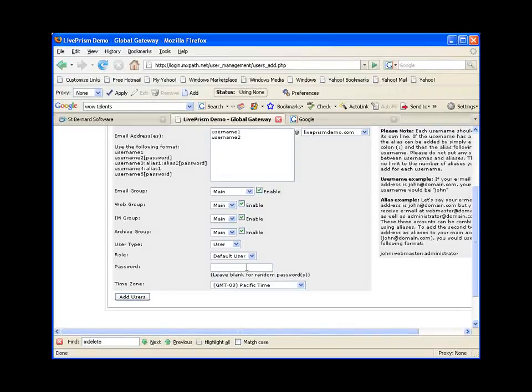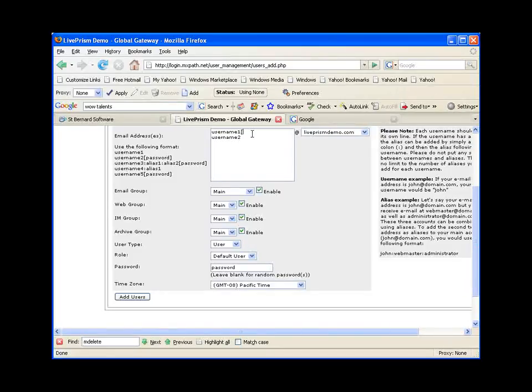If you leave this field blank and you don't specify a specific password, MXPath will randomly generate a password that can be later emailed to them with the rest of their login information. You can also give everyone the same password. Just make sure to let the user know that they have the same password as everyone else and to change their password upon initial login into mxpath.net.